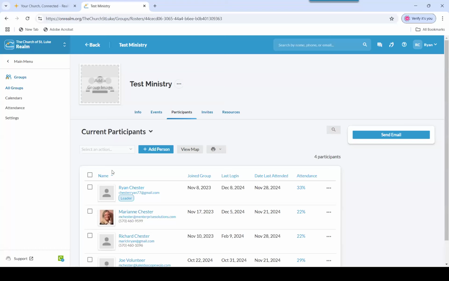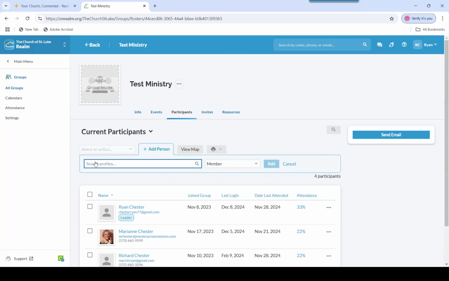Also in participants, you can add participants. You just say add person, and you can type in 1 or more names. So if you have to add several of them, you type, select the right one, type, select the right one, and then add them all. You can remove individuals. You click on the individual you need to remove. Remove from group. If you notice, you can also move them to another group. So if there happens to be a ministry that we want to split up, say it's gotten too large and we want to split them up, we could move half of those individuals to the new ministry once we got the new ministry set up.